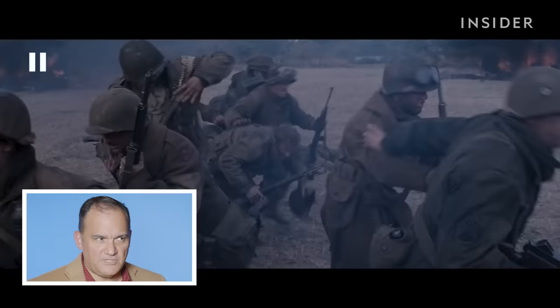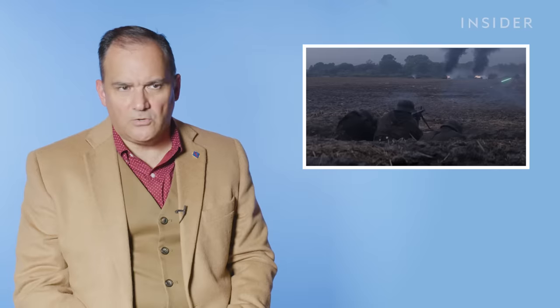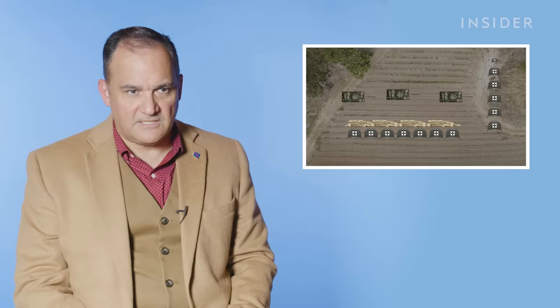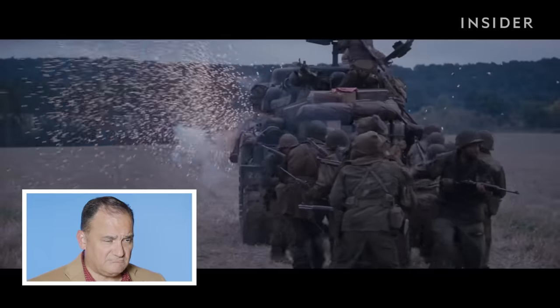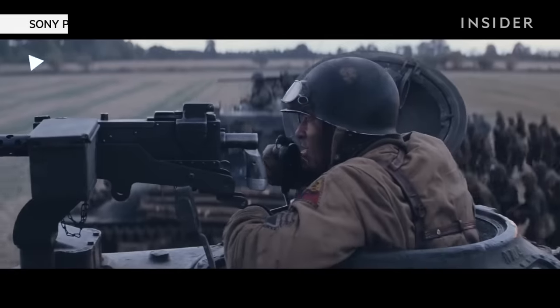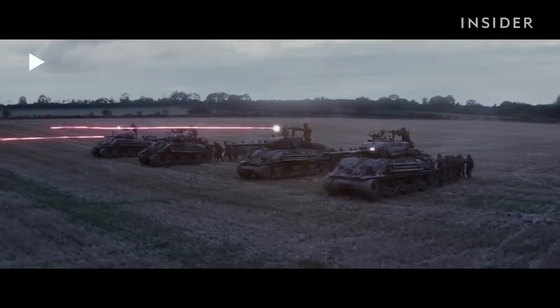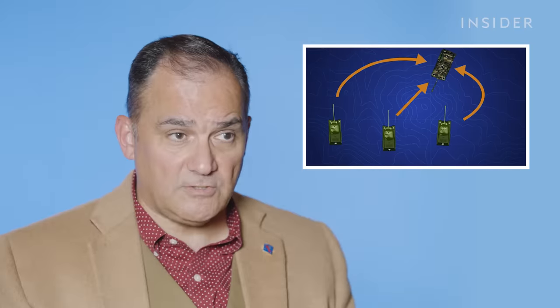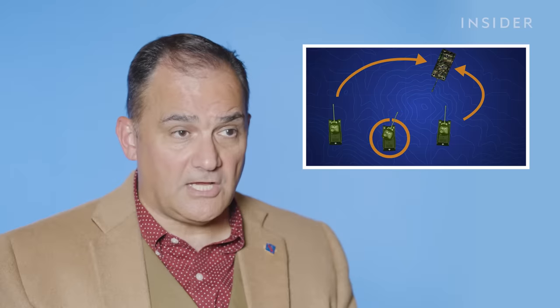There are some tactical problems with this scene. The Germans set up a linear ambush, but there's no L-shape to it. An L-shaped ambush is intended to stop the enemy advancement and then attack them from the flanks. Here the Germans are just in a parallel formation to the Americans. And the Americans have one tank next to the other tank next to the other — that's not how they would do it. They would get into a combat spread, one providing a base of fire with one or two other tanks moving as a maneuver element to flank the enemy. If this is a prepared ambush, and it looks like it is because the Germans have dug in, you wouldn't see a linear formation — it's too easy to pick off those tanks in a neat line.